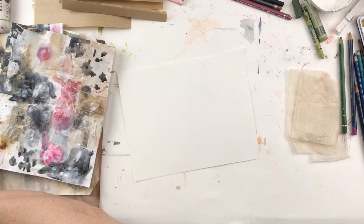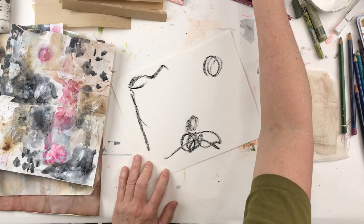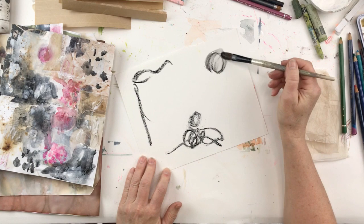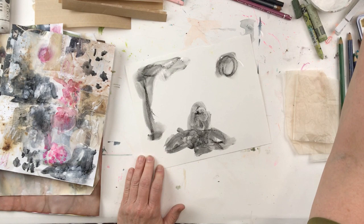So let's start with this. This is the black Sennelier pastel. I'm just going to add a little bit of that and my water. Now this doesn't have gesso on it, so it will likely take the water differently, which it generally does. The gesso allows the coloring to kind of sit on the top of the paper, which I really like.